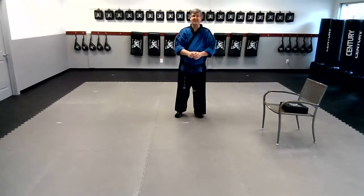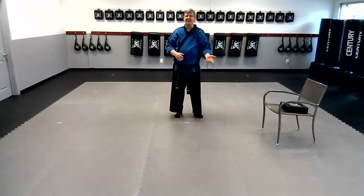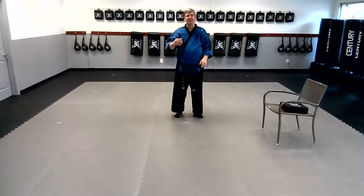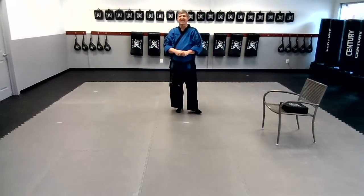So we're going to be doing our workout today. We're going to be doing stretching and side stretching. We're going to be introducing our new self-defense technique, broken staff. We're going to be going over our katas, so we're going to go through that. We have a really cool workout for the end of class as well.